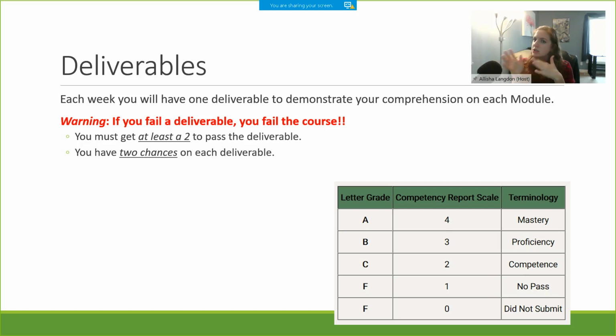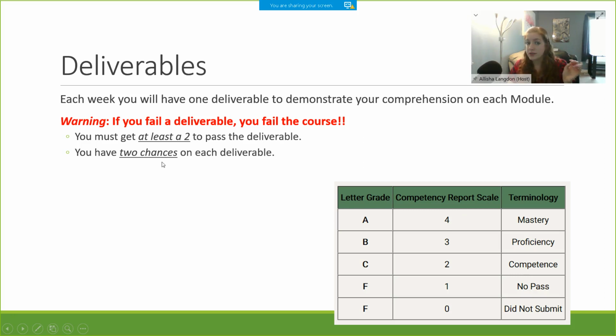Now, deliverables are graded a little different than your normal classes. You're not going to get percentages. You're going to get a number between 1 and 4. 1 basically means you fail, F. 2 means you got a C. 3 is a B, which is like you did really good. 4 is like you did amazing, everything looks perfect, there's nothing more that you could have added, okay? So that's an A. Keep that in mind as you're going through this. I'm sure most of you are going to be aiming for that A, that score of a 4, but just know if you get a 2 or higher, you do pass.